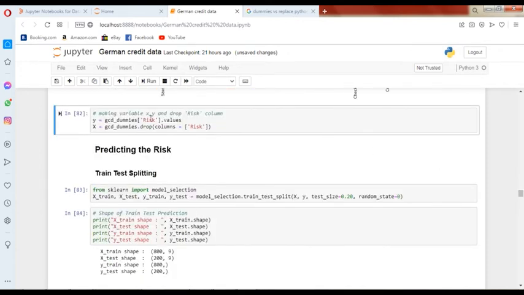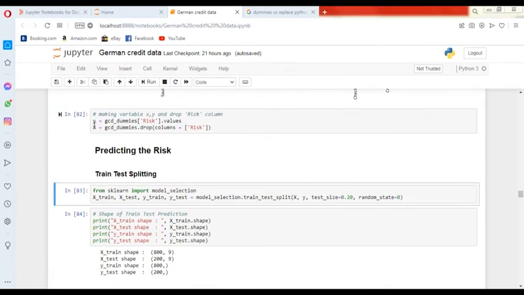Then making variables x, y, and dropping the risk column. Now what we are doing, we will create variables named y and x, and we will drop the column risk. y is equal to gcd underscore dummies, that is the variable that we are using now, and risk dot values. We saved all this in y.